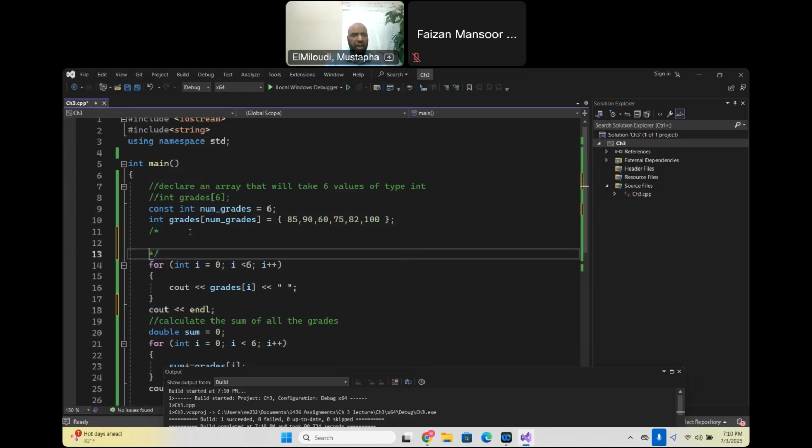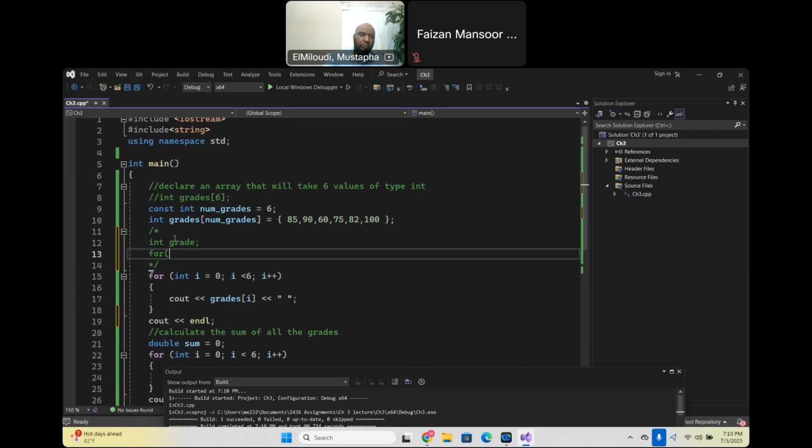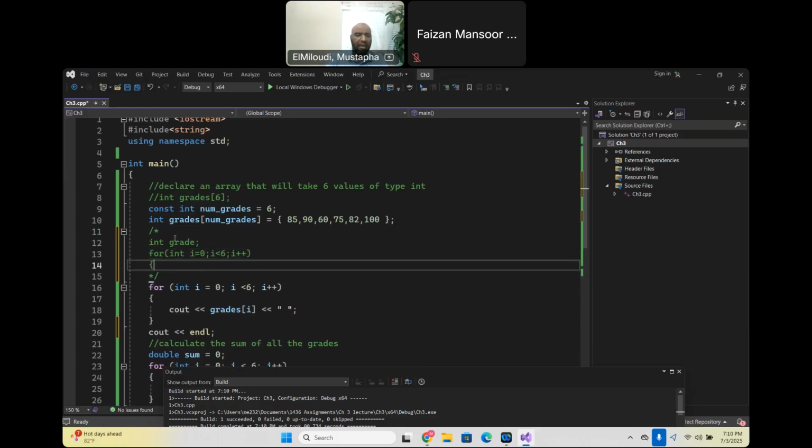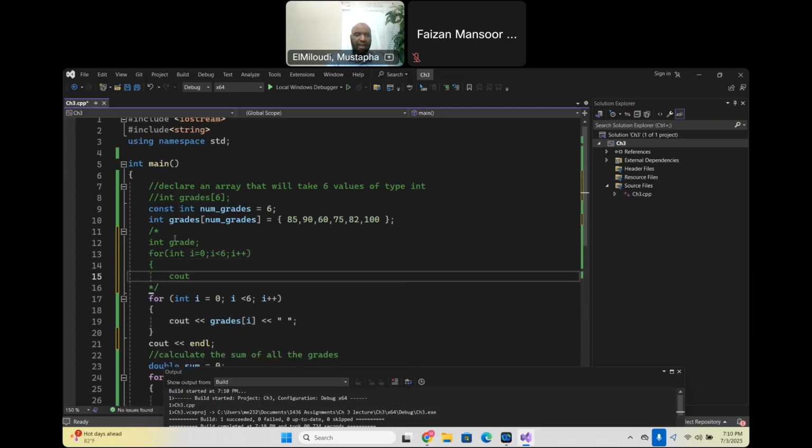What about if I get this information from the user? I can do that. So I'm going to put grade, okay? And then I'm going to use the loop, i equals 0, i less than 6, and then i plus plus. And then I'm going to ask the user, this is if you want to get the information from the user, and once you get that information, you want to add it to your array. Because you already have the list, that's why I want to put it as a comment, in case you have to prompt the user to enter this information.